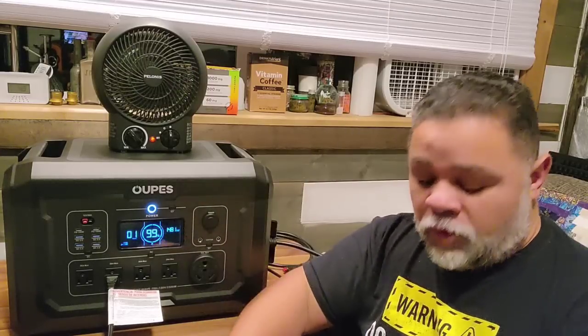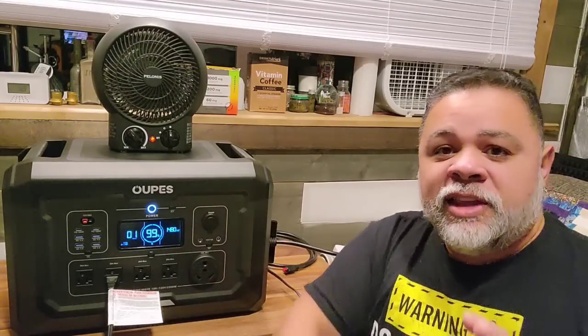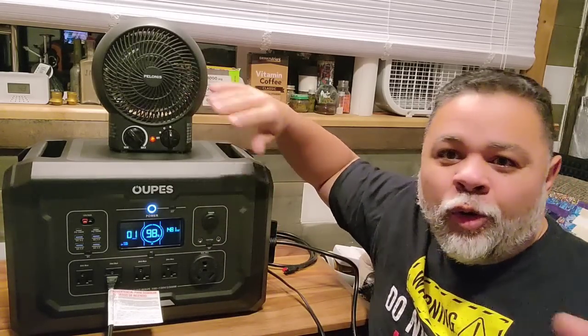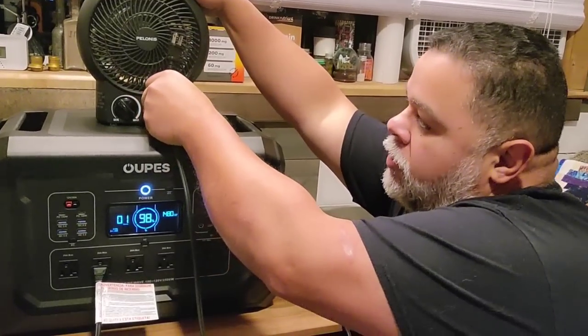Now let's try the output test. Let's try to get this as close to 2500 watts as possible without UPS, all right, without going off the grid, and see if it'll maintain at least 2500 watts. That's going to take me using my other heater, the one that I actually used to heat the bunker, to bring this up to about 2500 watts. We might have to manipulate which one is on high or low or all that kind of stuff, but let's do it right now. So what we're going to do is we're going to put them both on low.